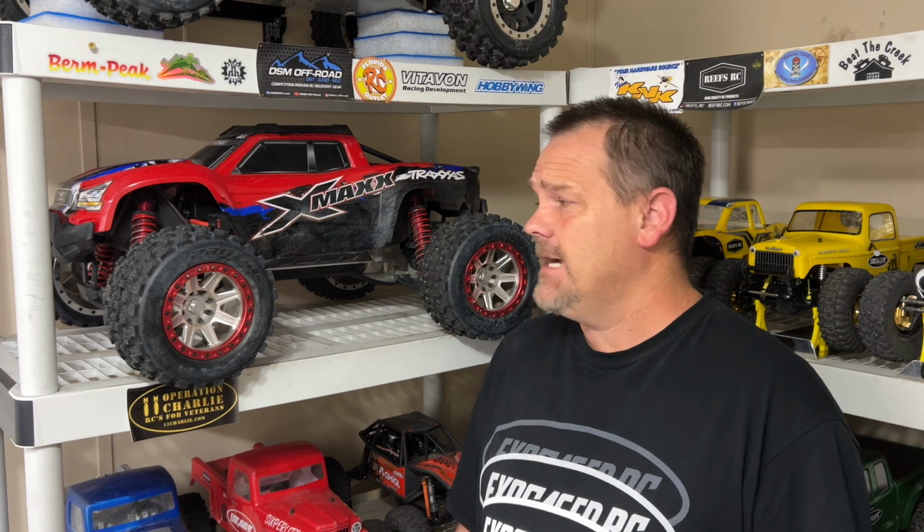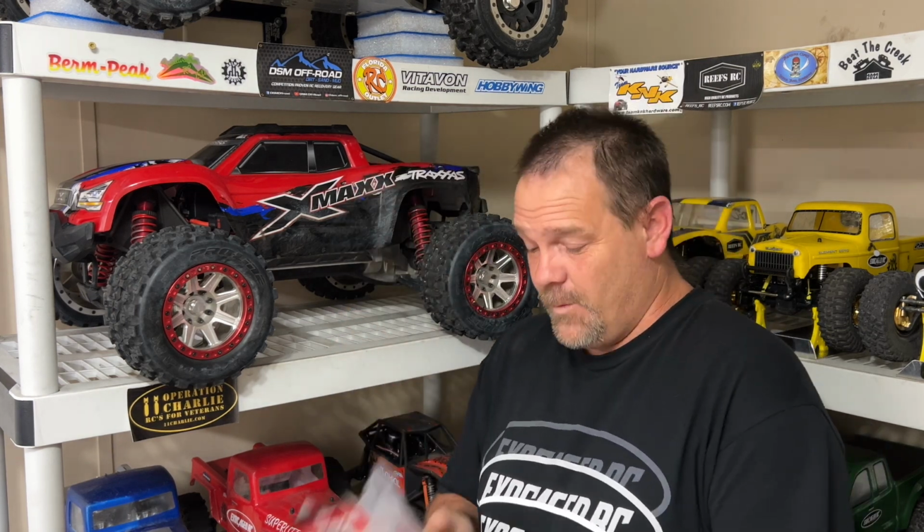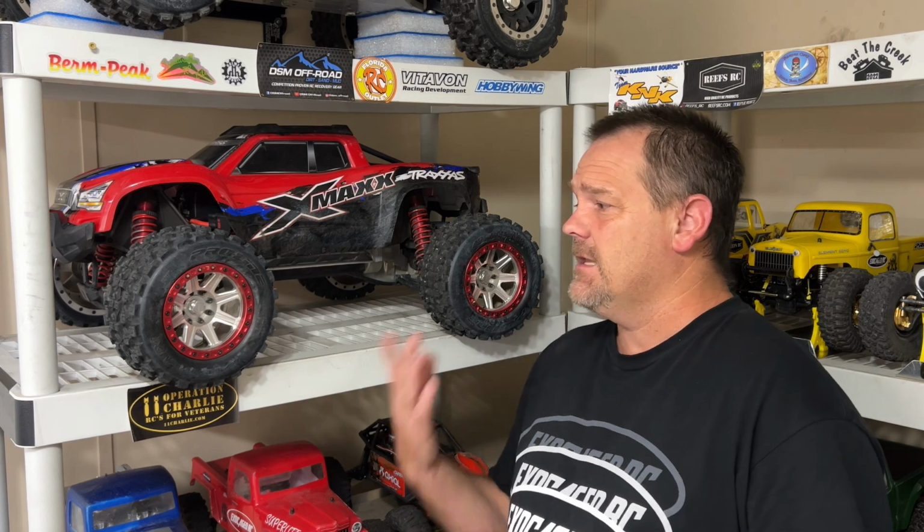Well, guys, it wasn't a crazy extreme run, partly because of time. It is time to put on the metal suspension arms. With these will be pretty much another gentle run and a little bit more cleaning up, and this will be kind of like a display show truck that can go. Yeah, I've got two more Xmaxxes.